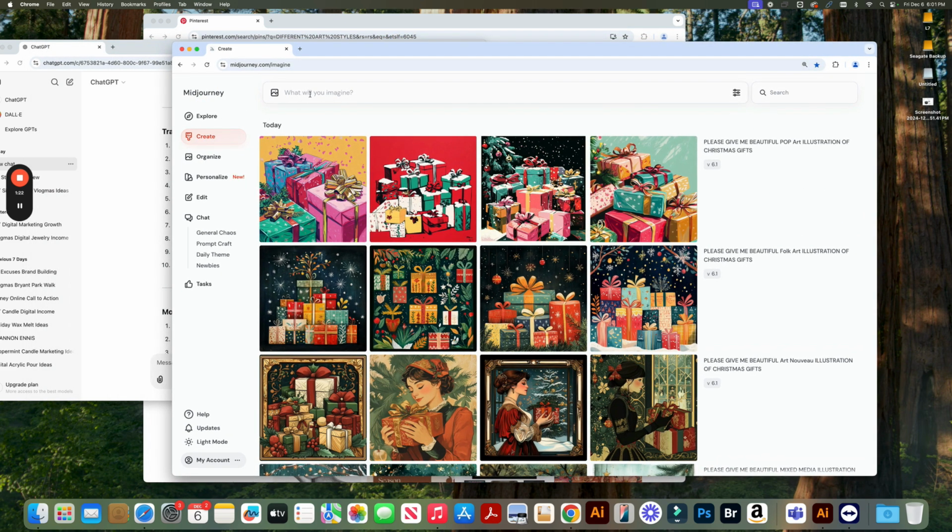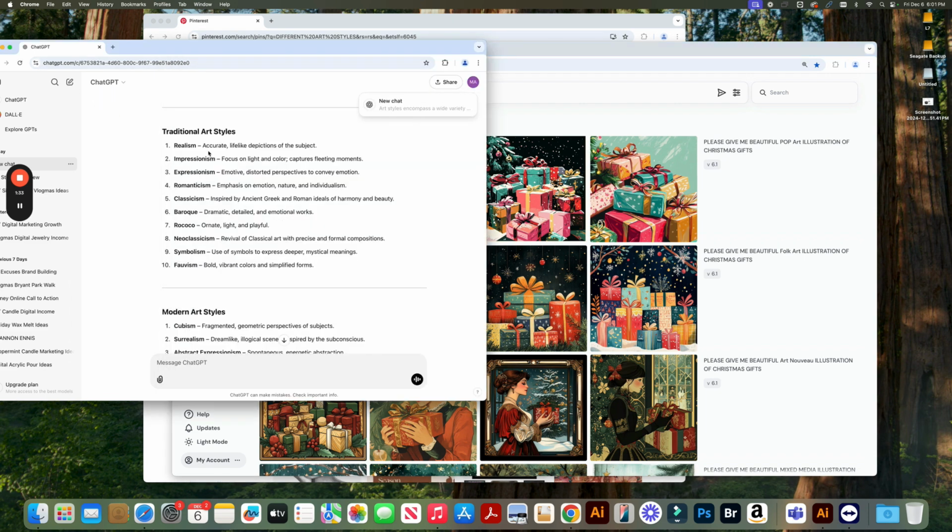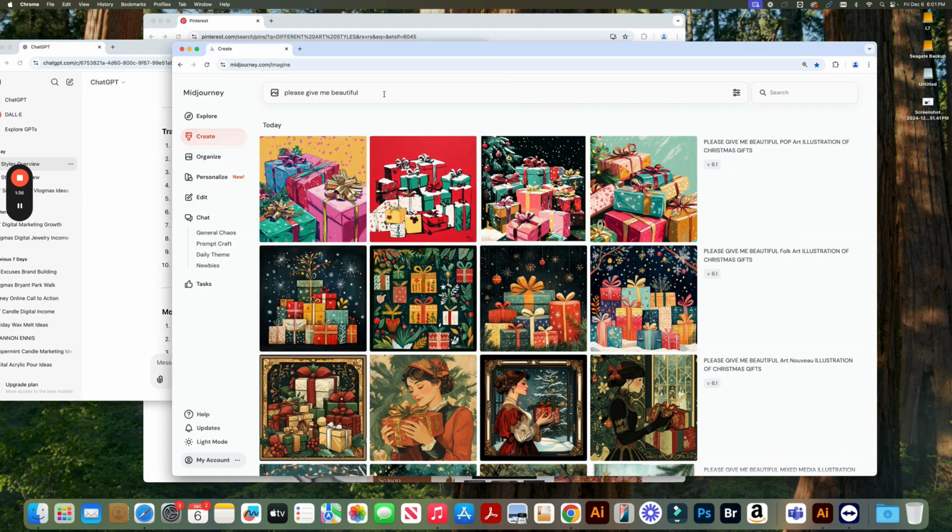And we are going to copy and paste one of the prompts that I was playing with here and say, please give me beautiful realism art style illustrations of a beautiful Christmas tree. Let's see what we got.